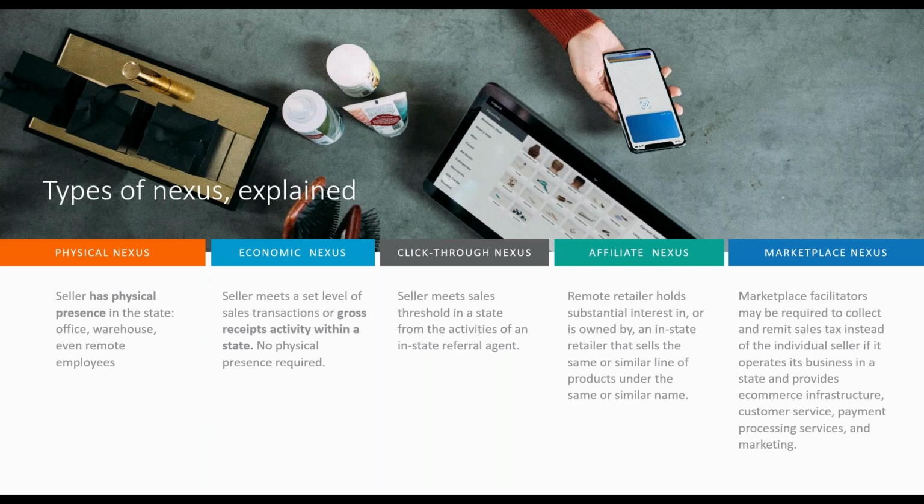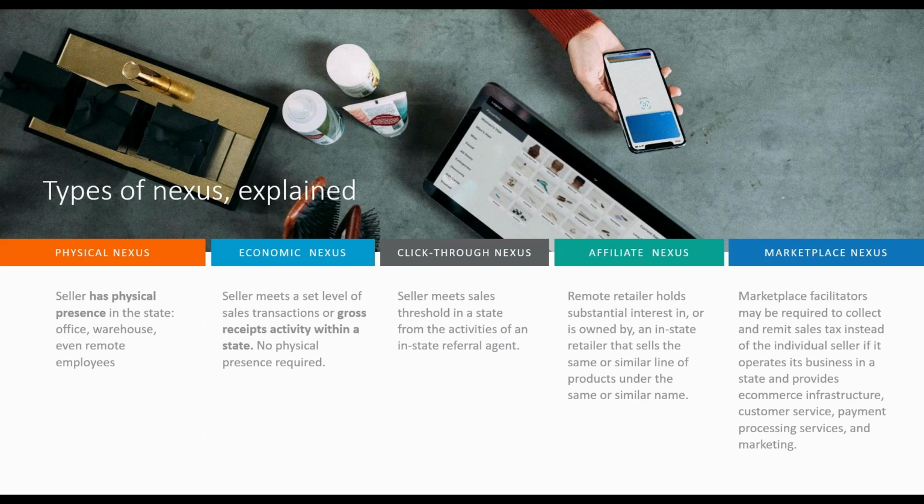Now, economic Nexus is newer. It's not that new anymore; it has existed since 2018. I'll talk a little bit more about that in the next couple of slides. Economic Nexus is going to impact businesses that don't have any physical Nexus in outside states, but might still be selling across state lines. If you are selling into another state and you're meeting what that state has set as substantial economic presence in their state, then you can trigger Nexus from an economic perspective.